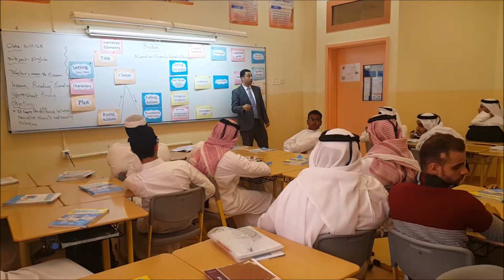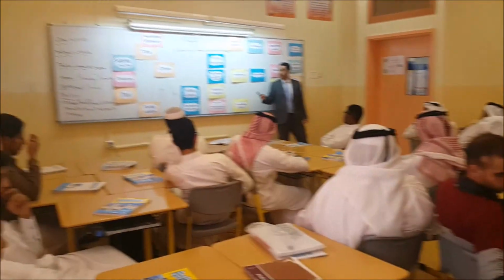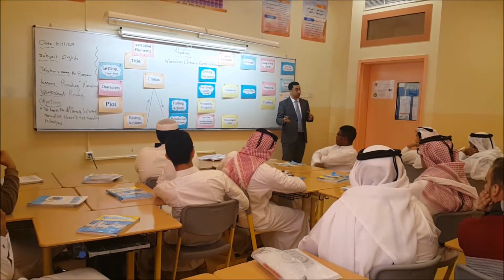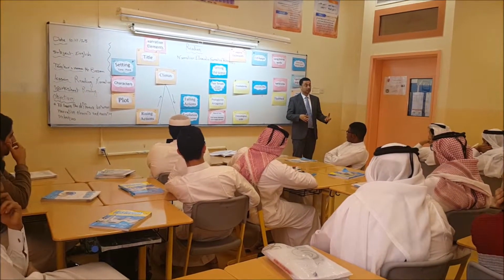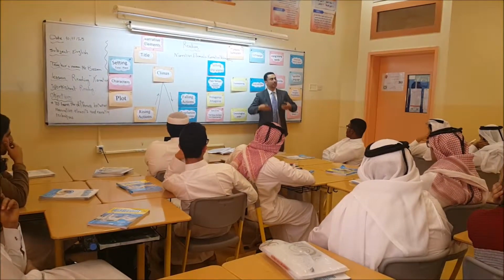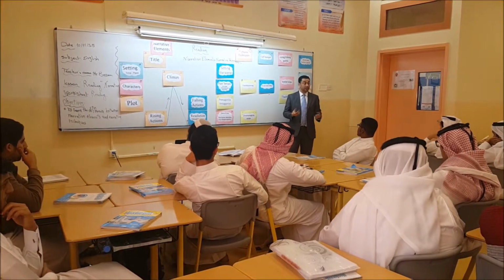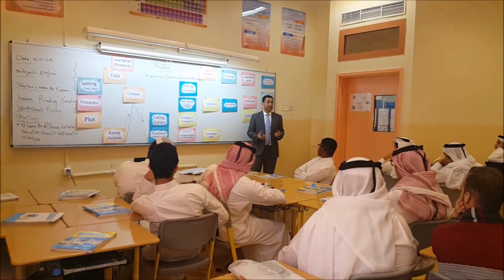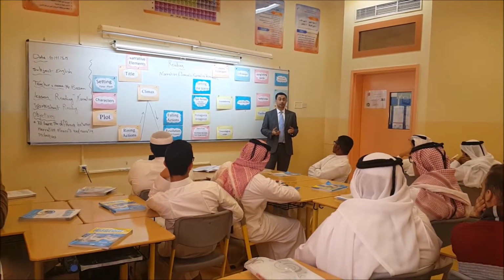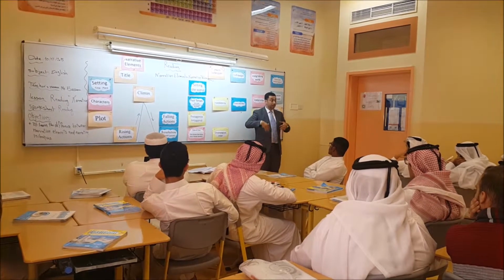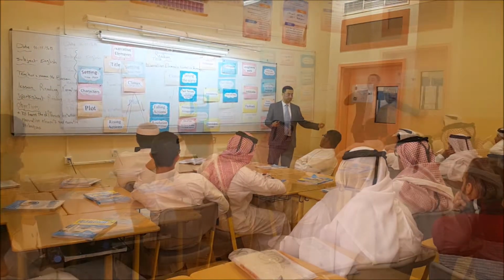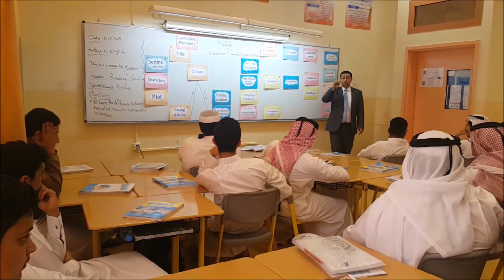Excellent. So there is a result for the event or for the action. So I use here cause and effect. It's exactly like, I study hard to succeed. Okay, this is cause and effect. Why do we study hard? To succeed. So this is cause and effect. I succeed because I study. I passed my exam because I studied hard. So this is cause and effect. And to get more details about the character or a specific event.